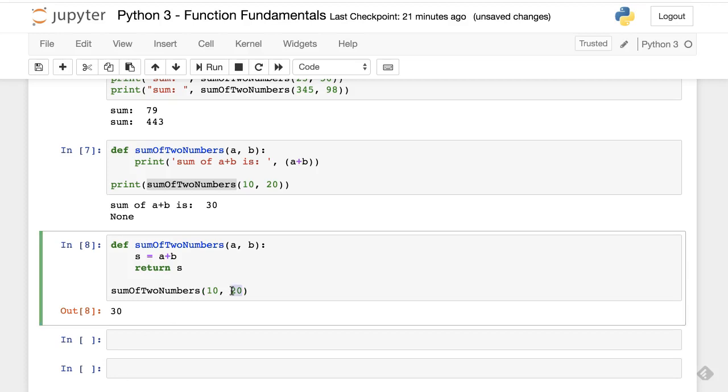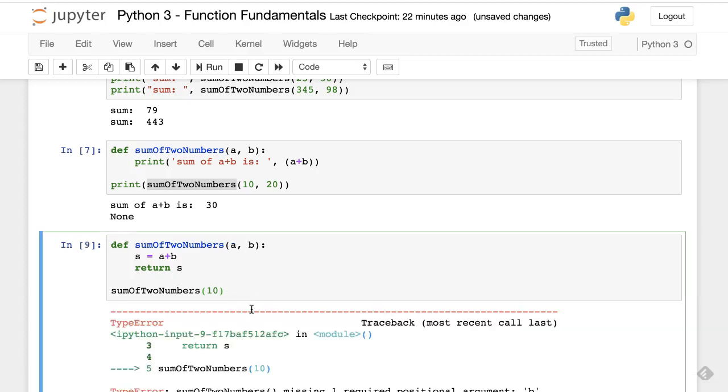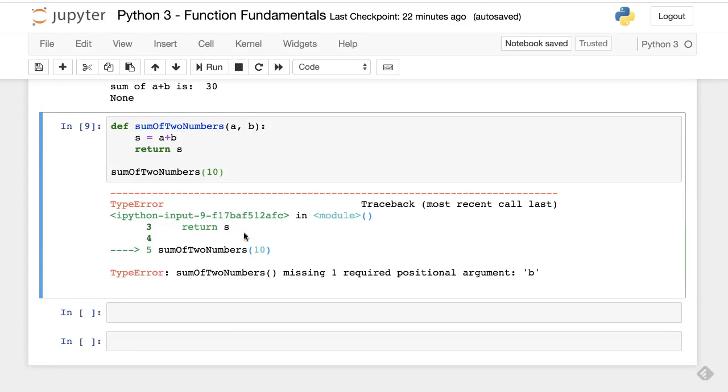For example, I don't pass 20. I pass only 10. But if you notice, this function is expecting two variables. Let's run and see what the behavior is. Now here the behavior is, it is throwing an error. If you notice the type error, sum of two numbers missing one required positional argument b. So it throws an error. So both input parameters are mandatory in this case.